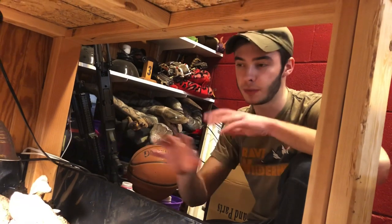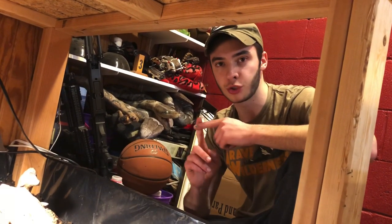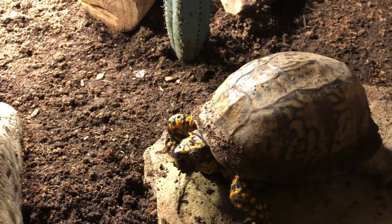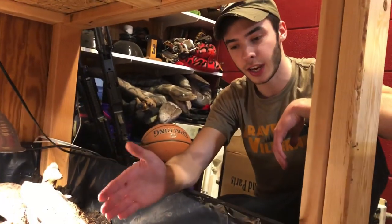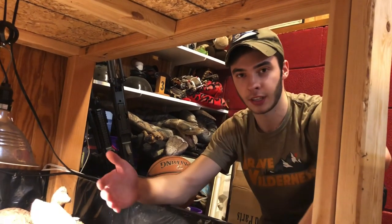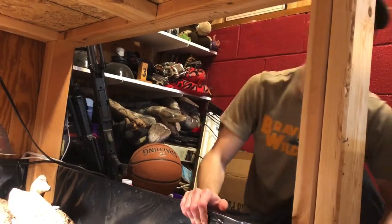He's by himself because he's super mean — the meanest box turtle I've ever had. He cannot be in with any other box turtle unless it's in the outdoor pen where there's enough space for all the turtles to hide. When it comes to being indoors, he can't be with any other turtles. He's super aggressive when it comes to breeding, and with males it doesn't matter — he will fight literally any male. I keep males together just fine and they have a hierarchy. He thinks he's the dominant male but he kind of gets whipped every time. Him and Tiki, my actual dominant male, fight and Tiki wins every single time.